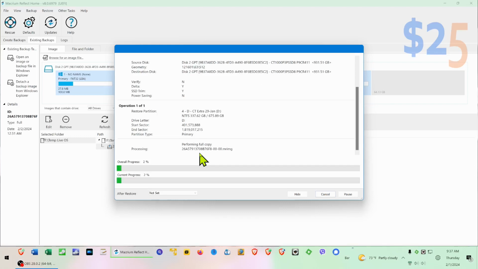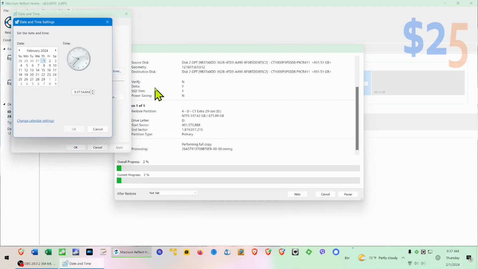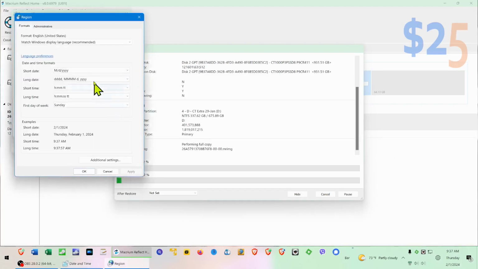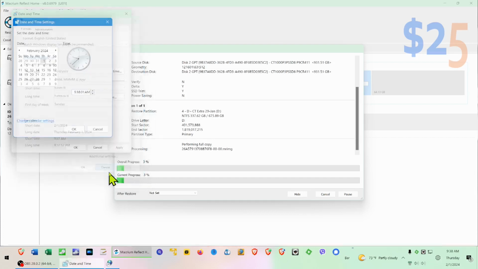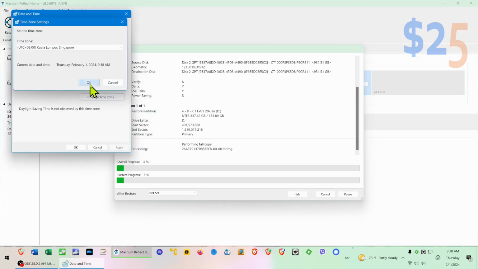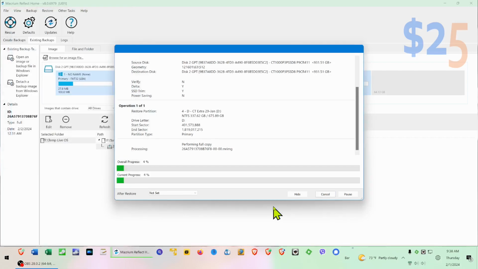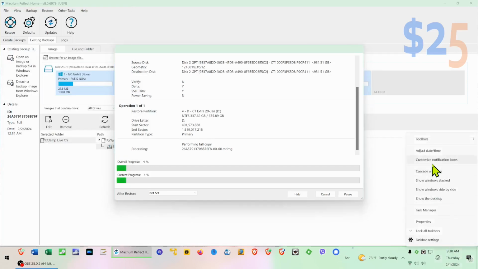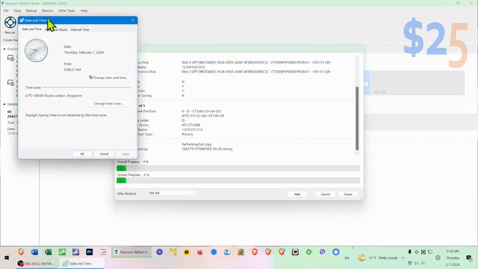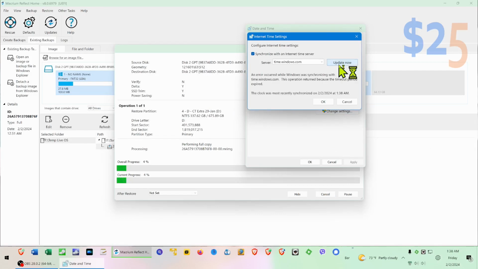This really messed up my time zone. I ought to be able to adjust this now, though. Alright, why am I getting confused here? Why did it change this on me? Oh, there it is. This is the right time zone. I need to update it now. There we go. Now it's the correct time.